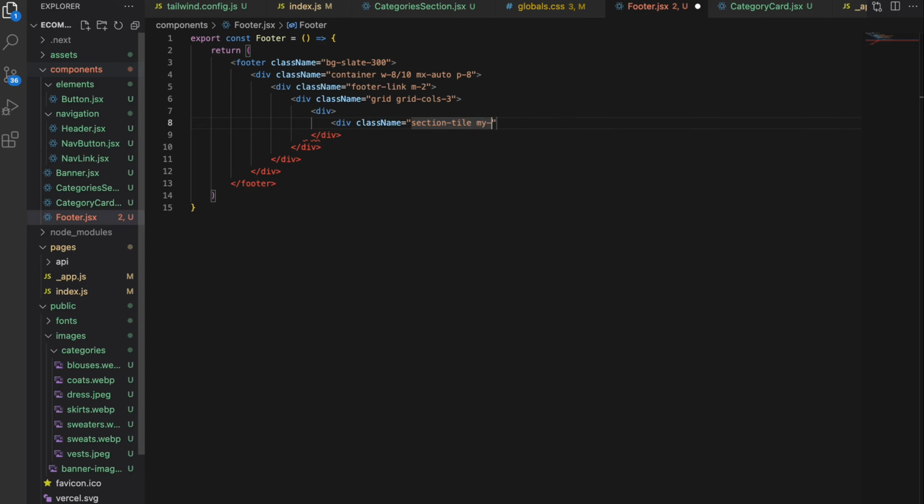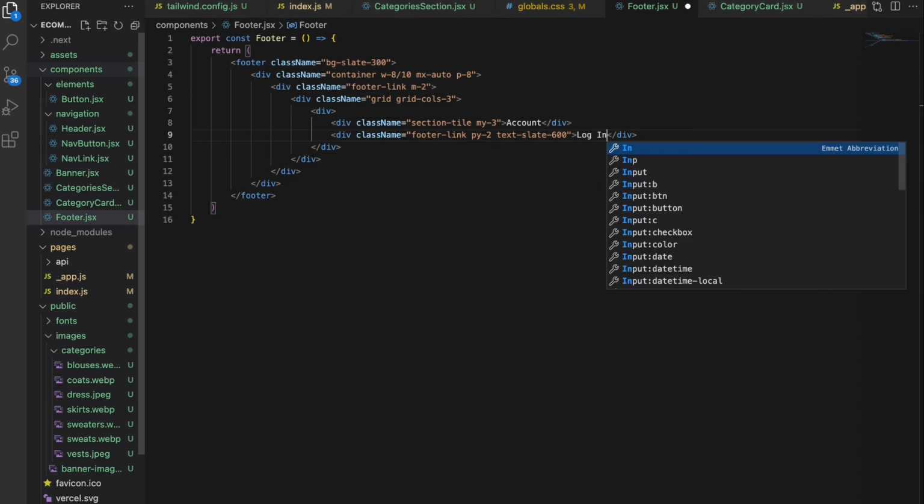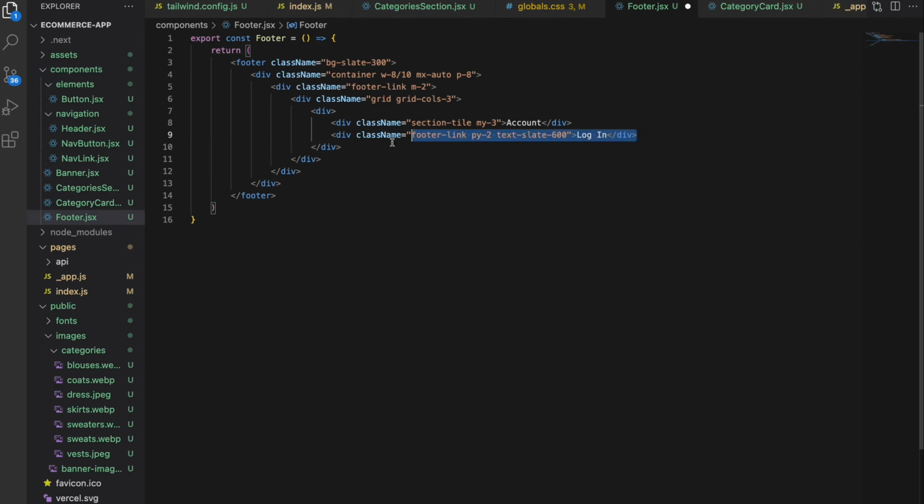So margin, name of the section, and this would be followed by some links. So footer link to text, let's make it different color. So this would be maybe login, and we're gonna have another one for sign up.